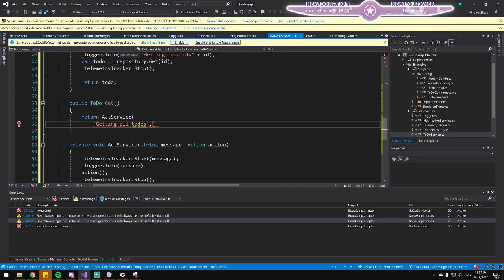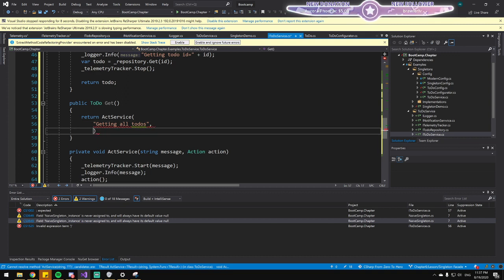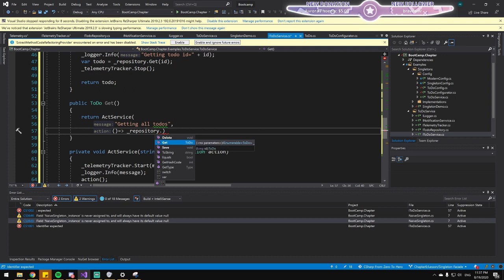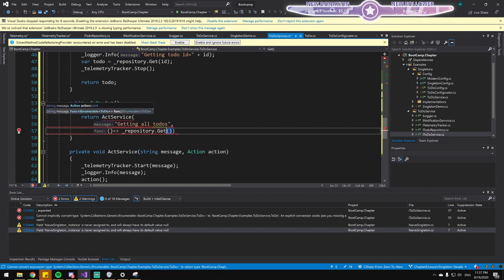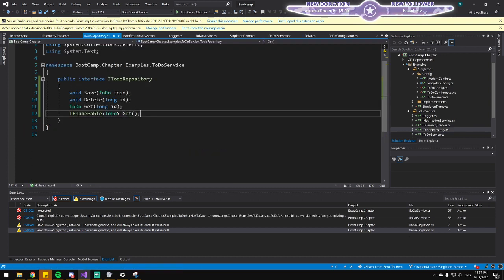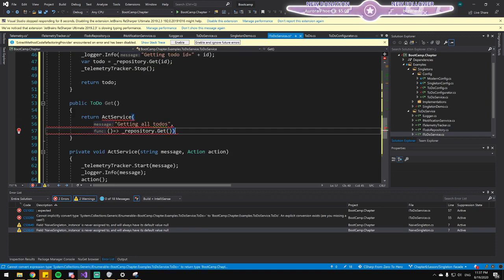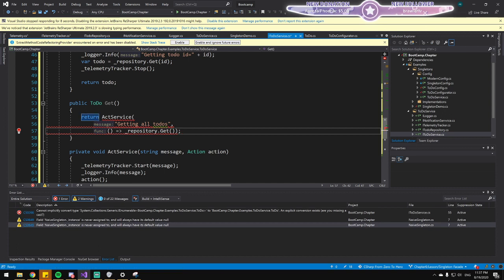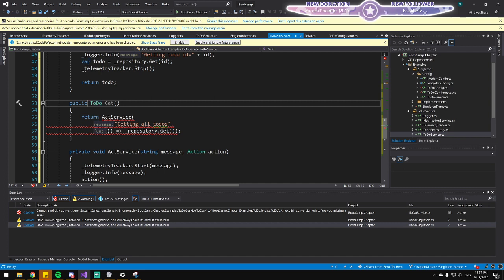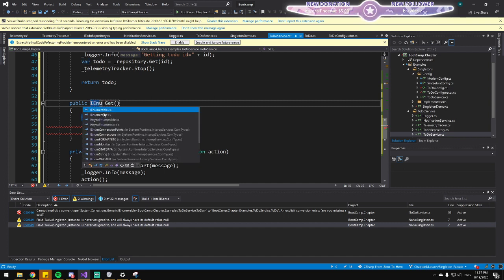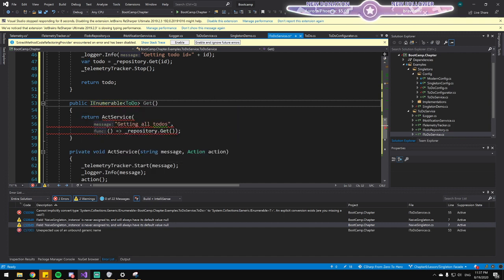And the second one will be simply saying repository.get. Let's add one more method to it. Oh, we do have all the methods we need. Okay. Yeah, that's all. So it's not one, it's many. Okay.